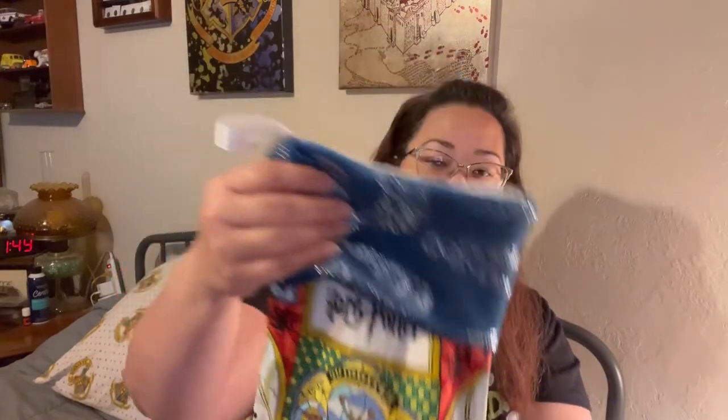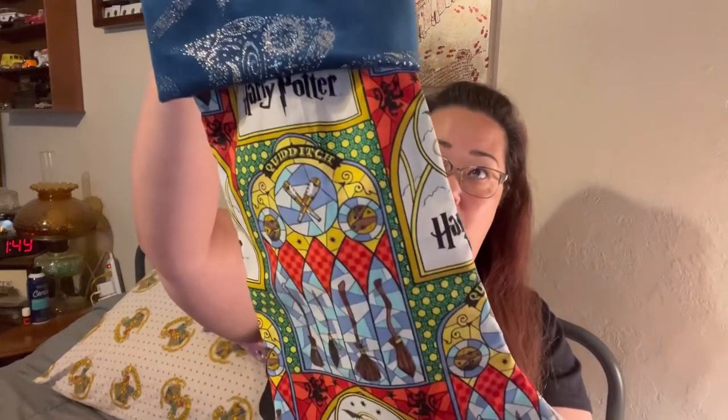At the top it has this really pretty fabric — this is actually the color fabric that my partner and I picked out for their stocking. I used a piece of the remnant from when I made their stocking shape when I cut it out to do the topper, and then it will just hang like so in his little reading nook. How cute is that? So I'm going to mail that off to her.